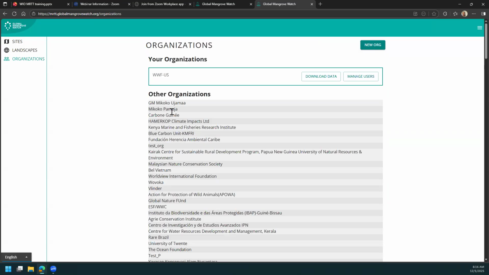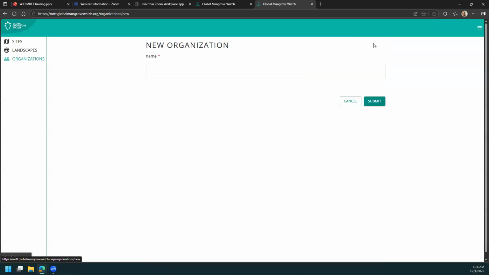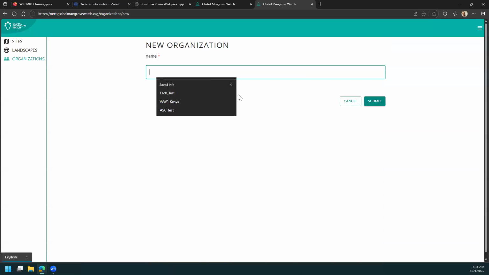So you can see this long list of organizations that are already using the tool or testing the tool. You'll go ahead and push this new org button, and you can go ahead and put in your organization.